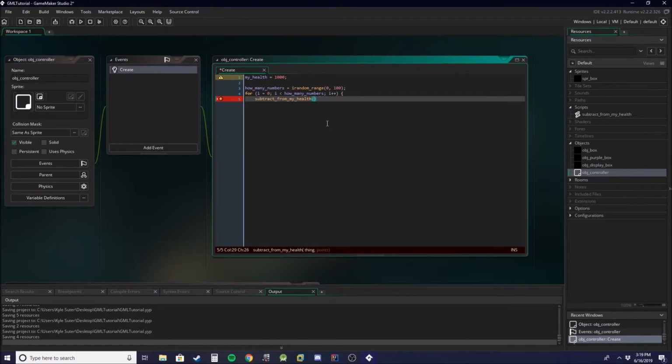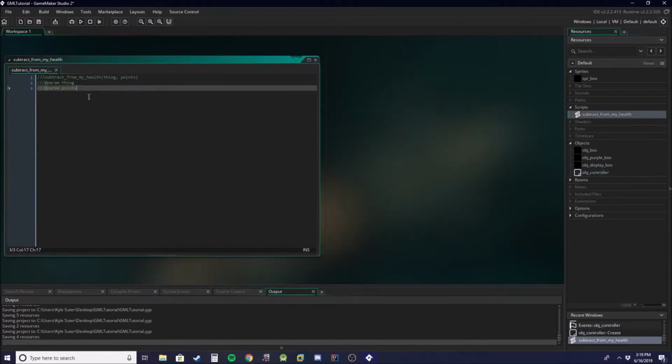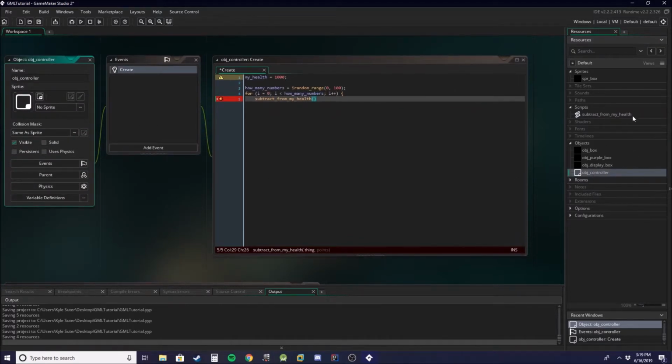Yeah, see, so now when you type, you should always put these headers where you have the function name and then the parameters and then you have @param and then the name of the parameters. It's just so that when later on someone is calling it and they don't want to have to go to the function to see how it works, you come to where you're using it, and while you're typing it up, if you look in here, it shows you everything down here as a little shorthand. So you can see, okay, what thing am I decreasing points from? Myself. And how many points are we taking away?